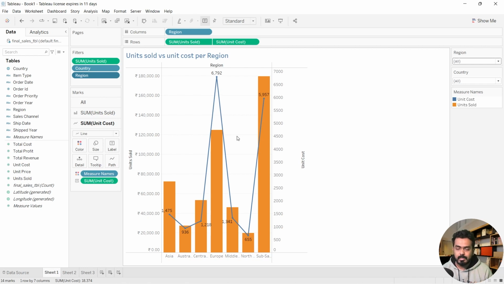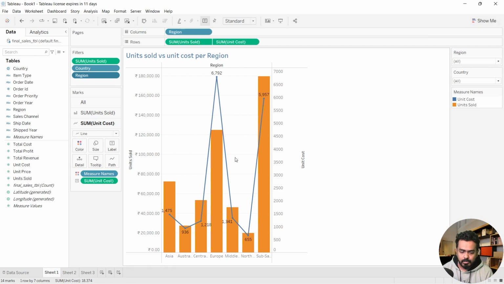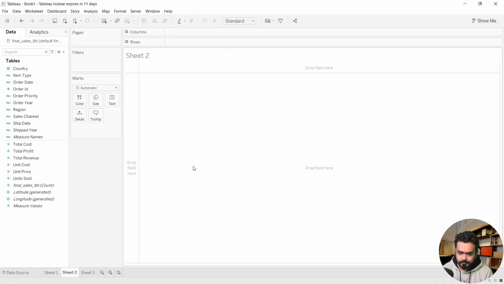Okay, so based on the different charts available, not only in Tableau, whether you're working in some other tool like Power BI, okay, or in AWS we have QuickSight, right? So based on your requirements, what type of chart suits your business problem, you need to select that particular chart. Okay, so this is just an idea you'll get of how to plot graphs and how to build the dashboards, right? So now let's move on to the next visual.